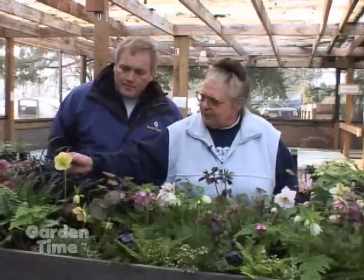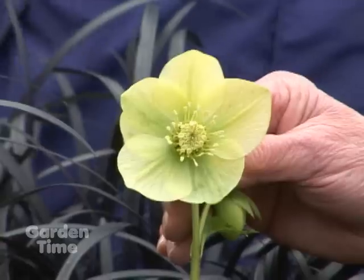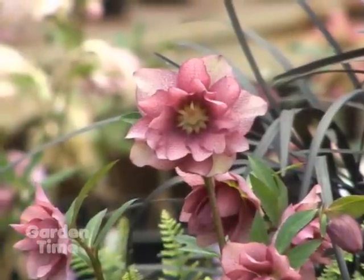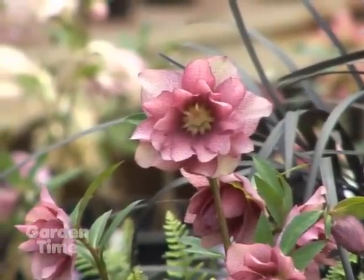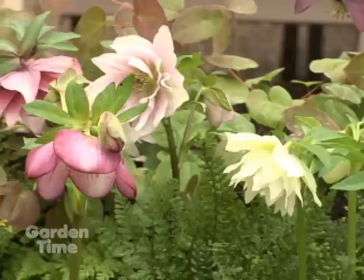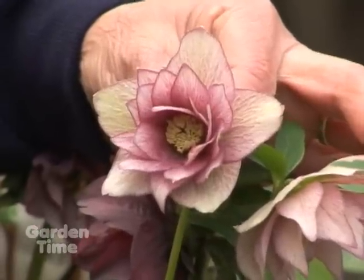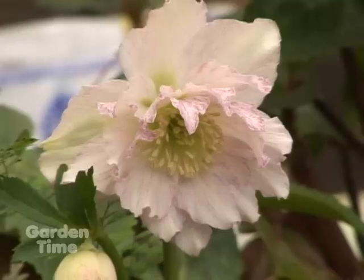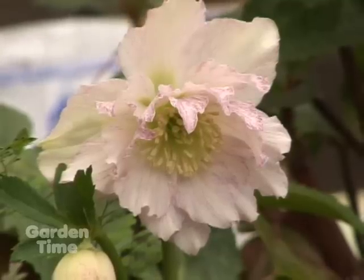Well, thank you, William. One of the colors I seem to really enjoy at this time of the year are the yellows, as well as some of the violets and the purple in the double form. And what's unique about the doubles is they not only come in single color form, but they come in multiple colors. They come with spots, stripes. The spotted ones are just beautiful. They come in some very, very dark. And some of the other colors, they come in with just the very tips that are dark.